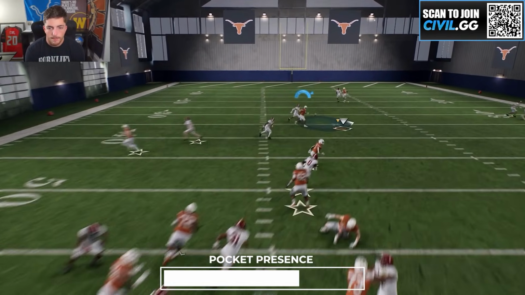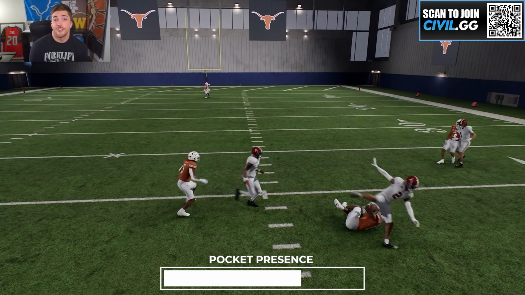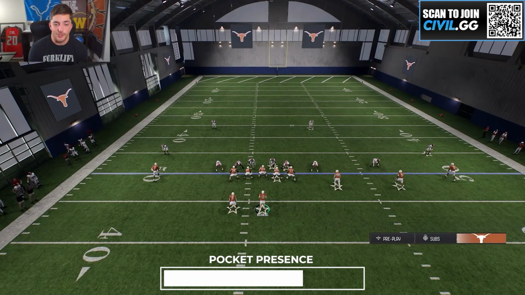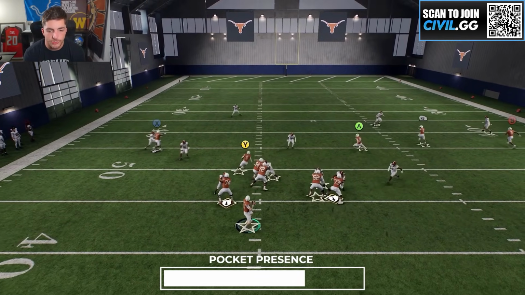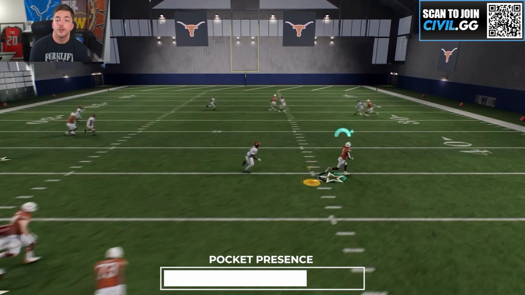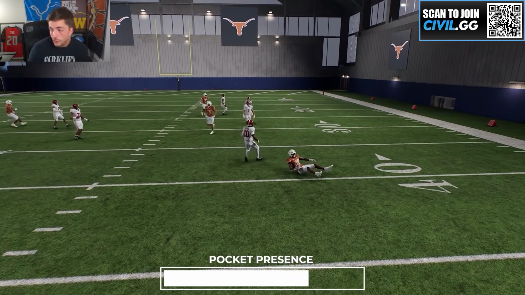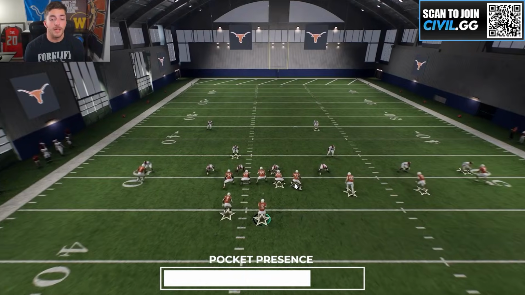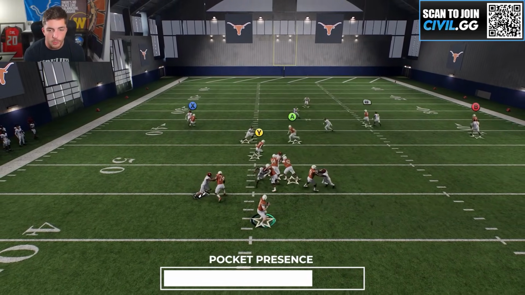Okay. Boom. I'd have to watch that back because I was trying to make reads as I knew pressure was coming. So you see out of your peripherals that pressure is coming, and so you're able to make little tiny adjustments with your left stick to drift away from them, right? This is one of the best ways to do it. Call one of your money plays and then work from there.